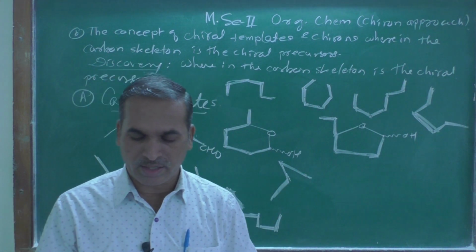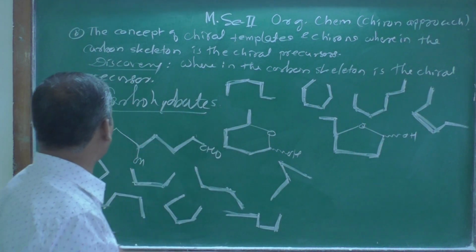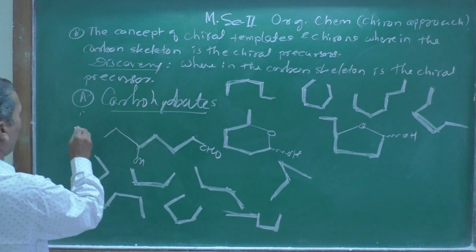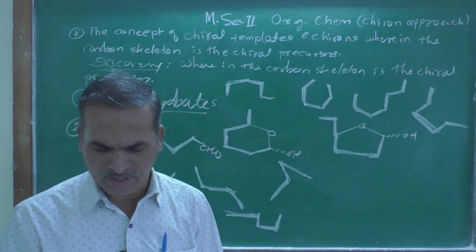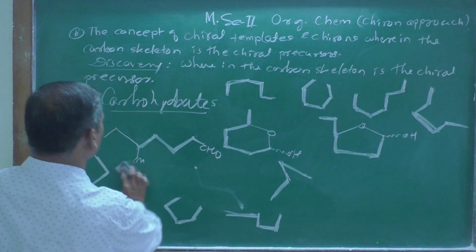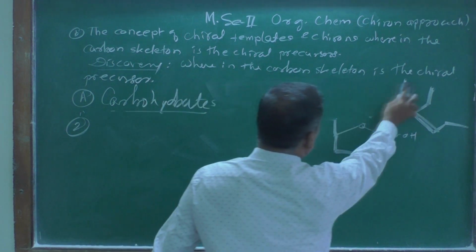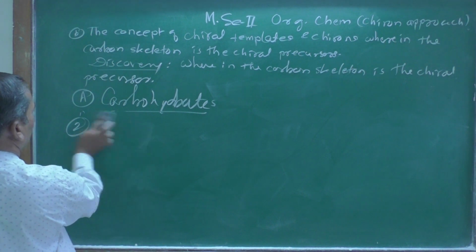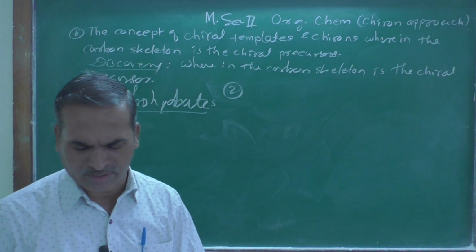Second one, locating the carbohydrate portion. The second one is the important one, locating the carbohydrate. The first point we have seen, and the second one is locating the carbohydrate portion, that is a bond disconnection or strategic bonds. So that is the second point we are going to discuss over here, in that carbohydrate itself.